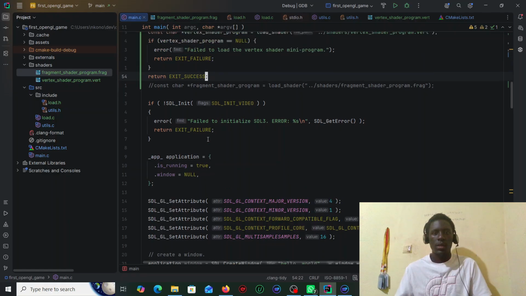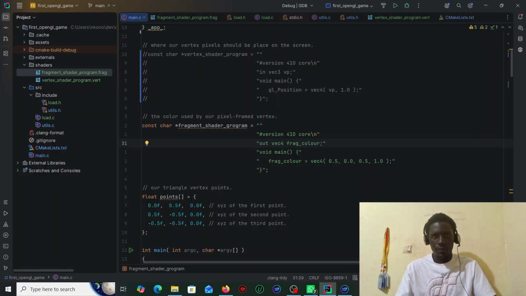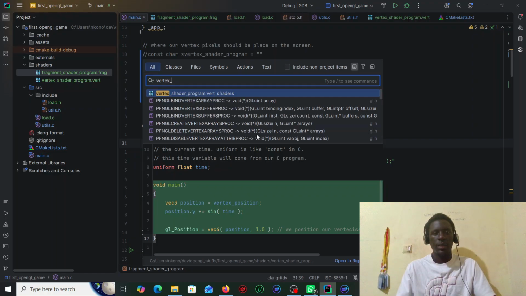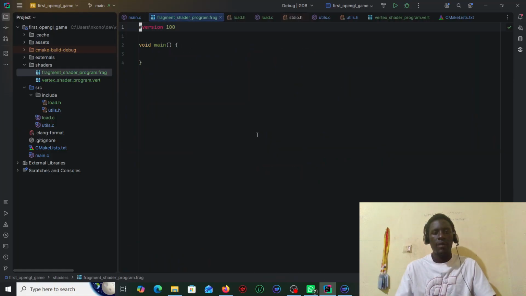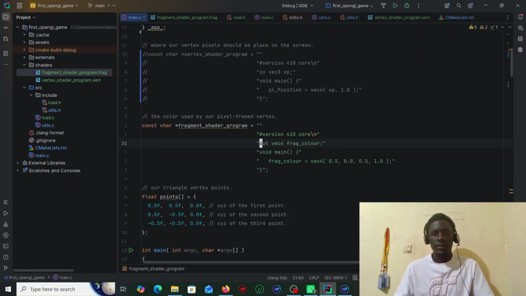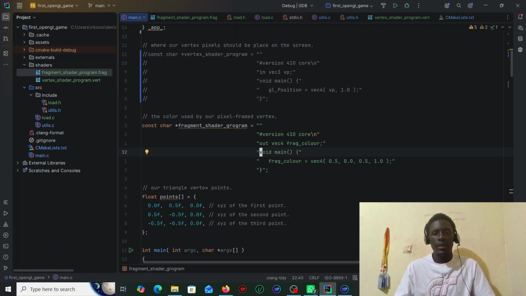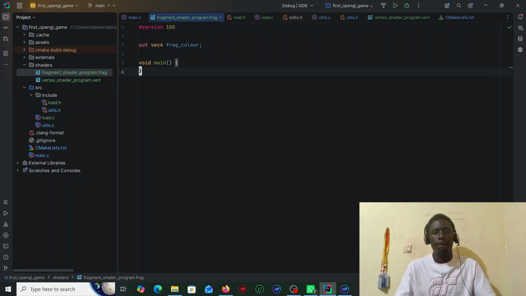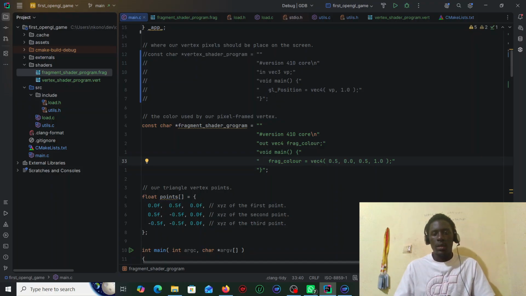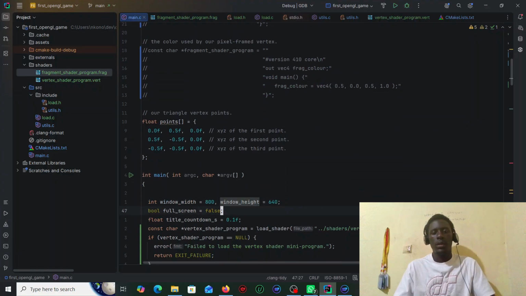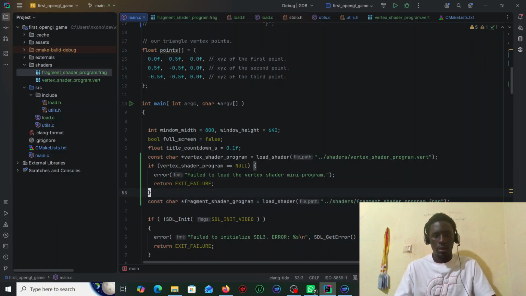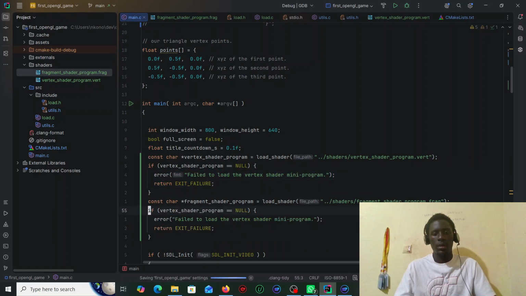As simple as it is, it means that we can also take this vertex, fragment, in the main. Simple.